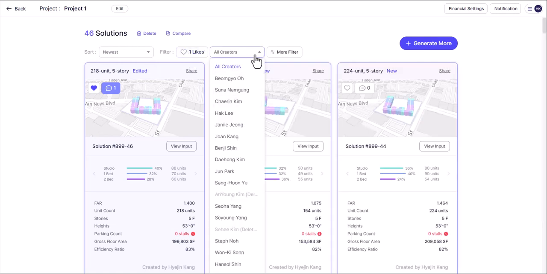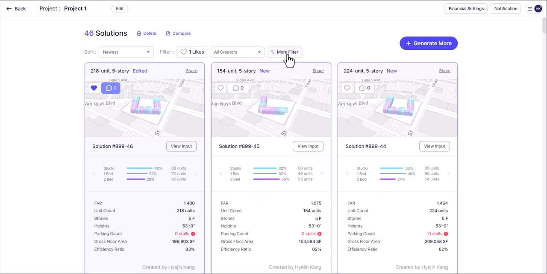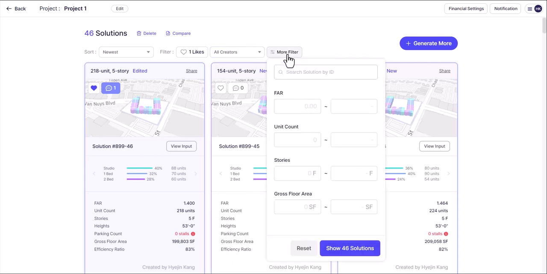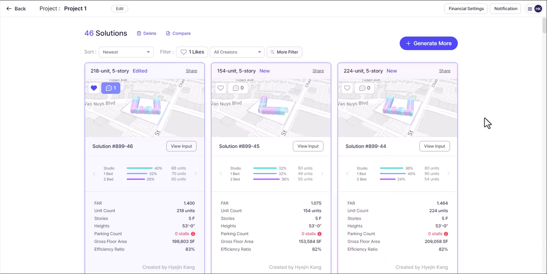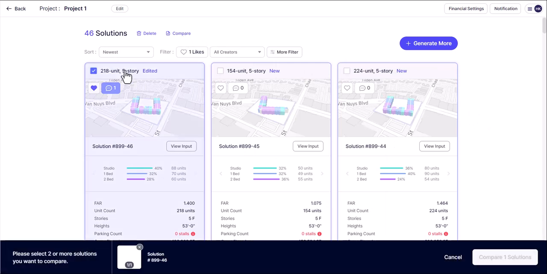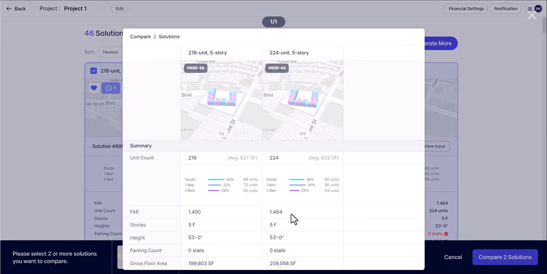Additionally, we provide more filter options so that you can enter values for FAR, unit count, stories, and GFA. Want to compare solutions? Click on Compare, select 2 or more solutions, and click on Compare 2 solutions. This will help you choose the best option among the selected.